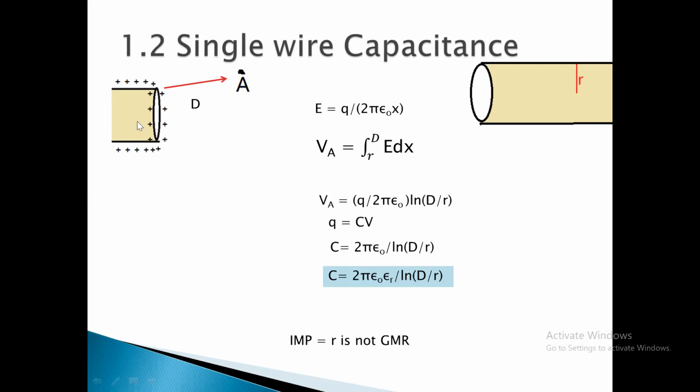But here, as I explained, charge is accumulated on the surface of the conductor, so we are not considering any charge inside, so there is no capacitance inside and no effective radius. This is not inductance. We are talking about charge, and we just put the value of R as a normal value. There is no GMR in capacitance. We just put the value of R, the simple radius, which will be given in the problems.